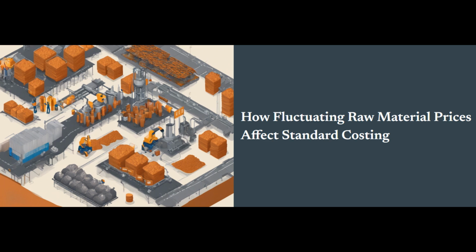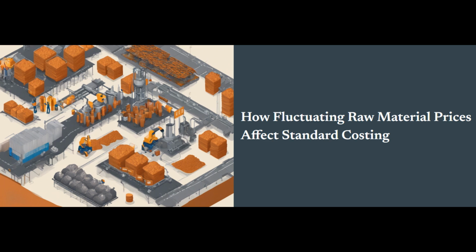Implement price adjustment mechanisms. In some cases, companies may be able to pass on changes in raw material costs to customers through price adjustments. This can help mitigate the impact of cost fluctuations on profitability, but it requires careful communication and negotiation with customers. Some companies use price escalation clauses, or surcharges tied to specific cost indices to automatically adjust prices based on market conditions.